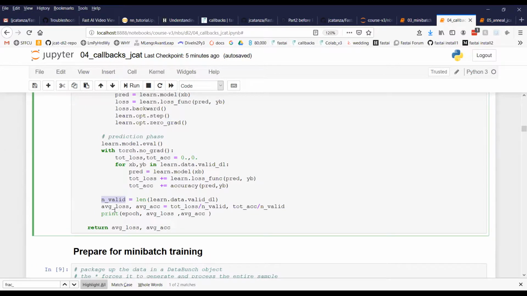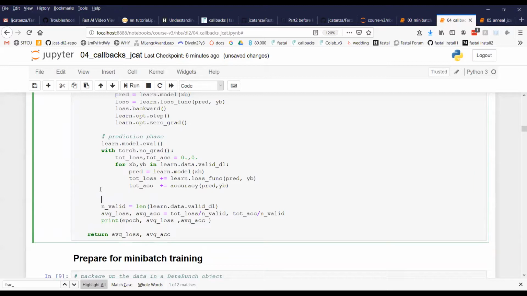And all I need that for is I want to take the average of the loss function and the average of the accuracy, by dividing my total loss that I've accumulated after I loop through all the batches by the total number of examples in the validation set. So that's all I did. I just got the number of objects. I could even label this average loss and accuracy. So yeah, that's what I've done here. And then you print it.